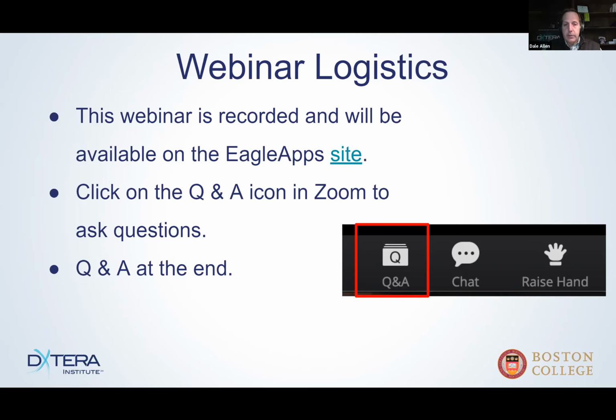So some basic logistics as noted on the screen, as well as some additional. All of these events will be recorded and made available on our EagleApps page on Dexterra. For those of you that are attending, you have the icons that are listed for Q&A, the chat feature, and raising your hand.